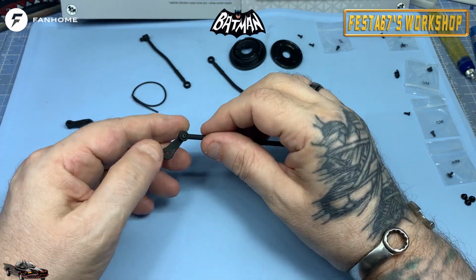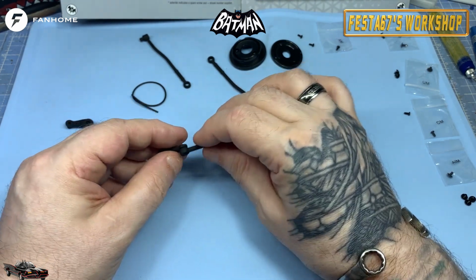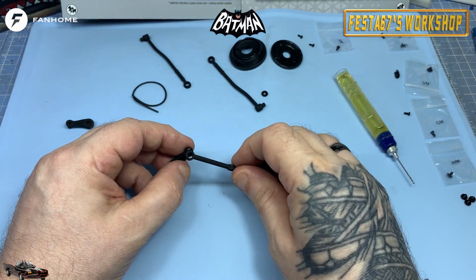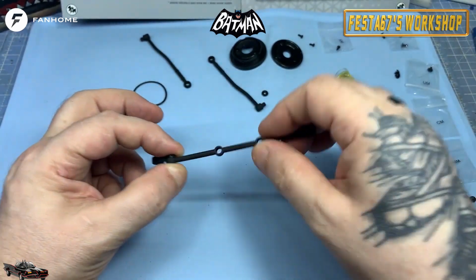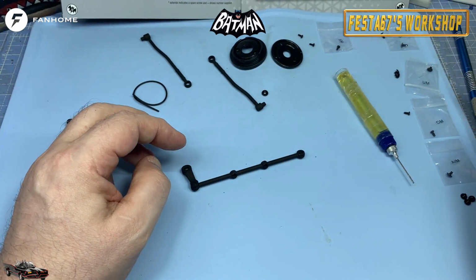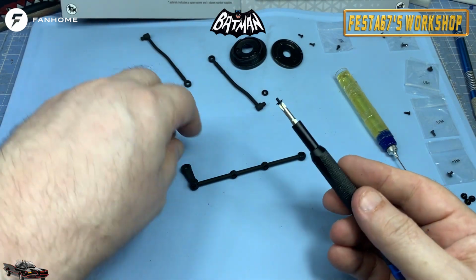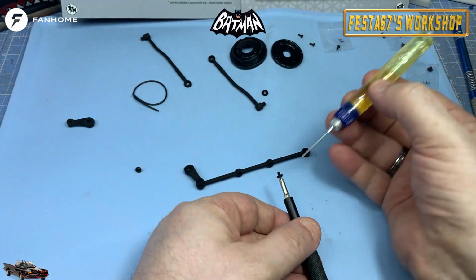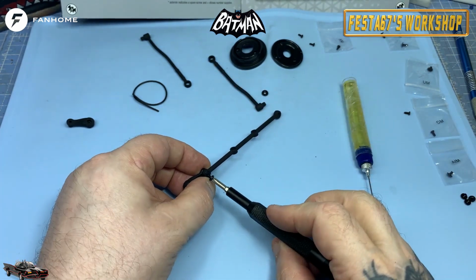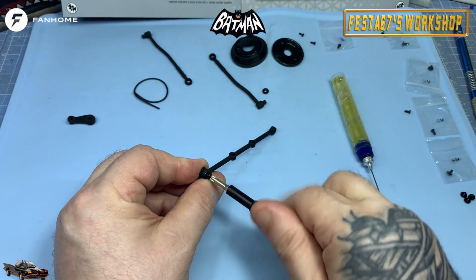And then we want to come up with a UM screw. That is a resistance fit, but I reckon with a little bit of oil in there, we can have that moving a little bit better. So I'm going to put a bit of oil in all of my joints on this just to free it up. And we want a UM screw. So let's get the screwdriver. These are the UM screws we want. We might as well have both of them now over this side. A little bit of oil on it because it is going into die cast. Then we'll lay that right on my knuckle and send that home like that.